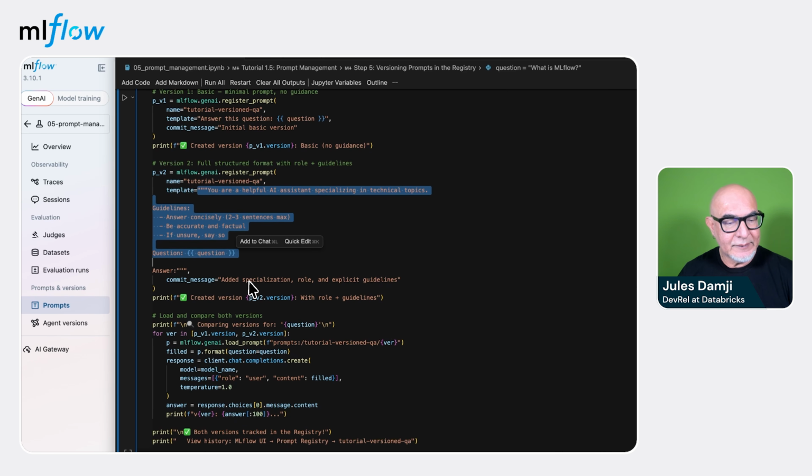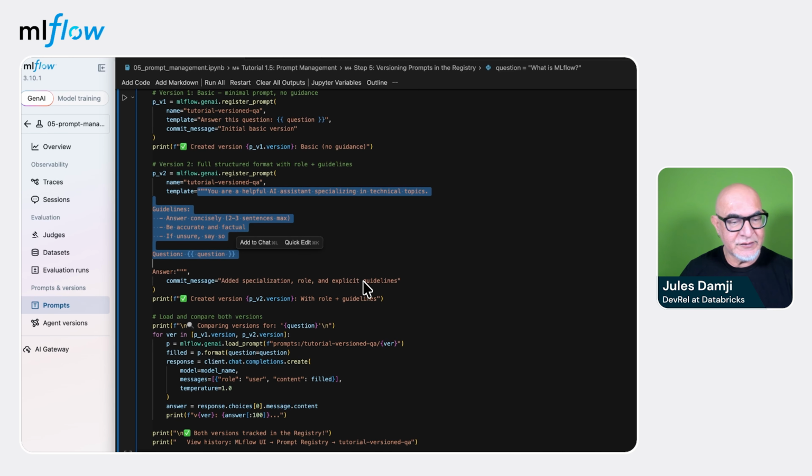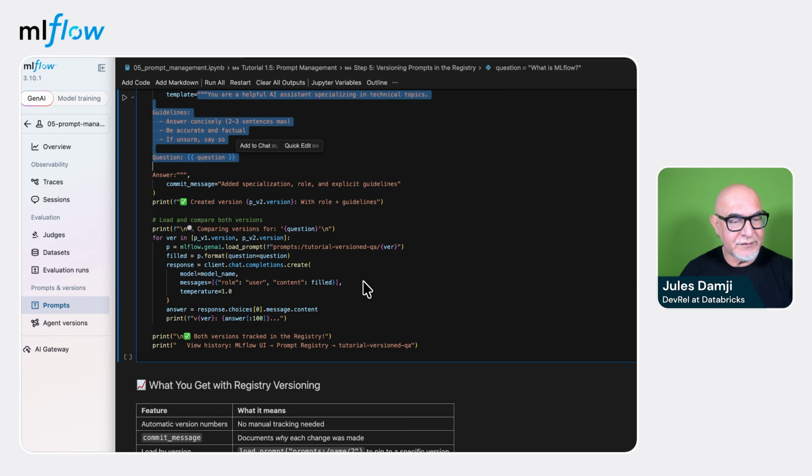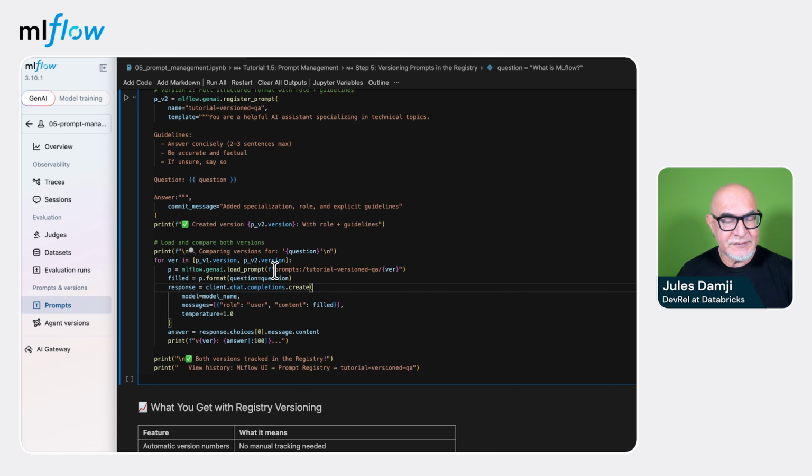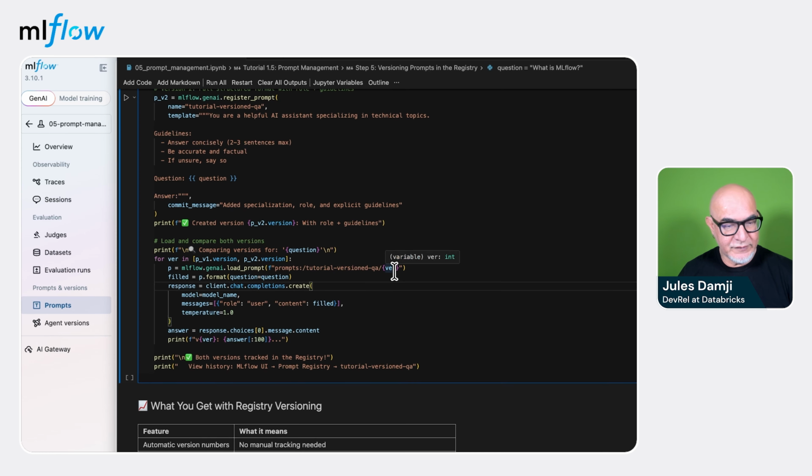And I'm going to provide a commit message: edit, specialization, role, and complex. So that gives me a history of why the second version was created with this commit message. I'll go ahead and register both the prompts. And as you can see, the way you load the prompt is you provide this particular syntax, which is a URI prompt, the tutorial, the name of the prompt, along with the version. And this is going to load the particular version number.